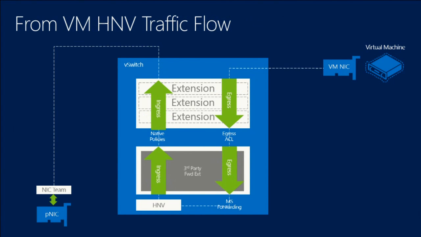Now, this is just exactly the opposite, for let's say the VM sends the packet. Really the same idea. The packet from the VM will go through the switch extension first. The switch extension will see the CA address. And then HMV will encapsulate it. And then the NVGRE packet will go through the switch extension again, so the third-party switch extension can see it. So that's how we enable the coexistence of HMV and any other third-party switch extension.